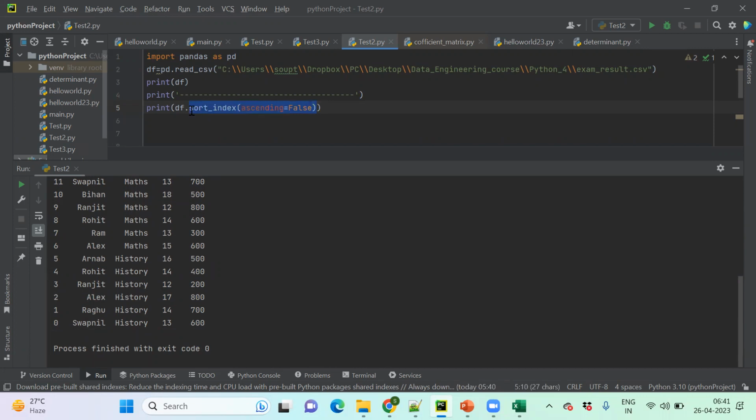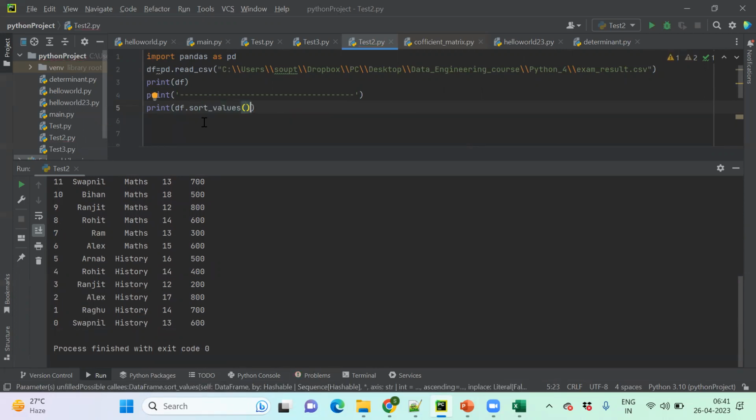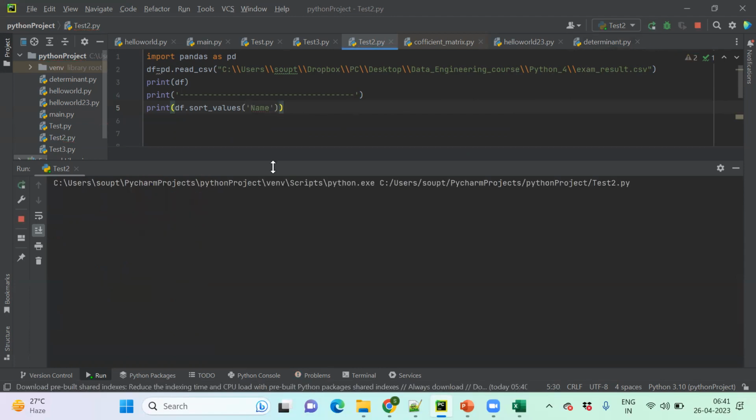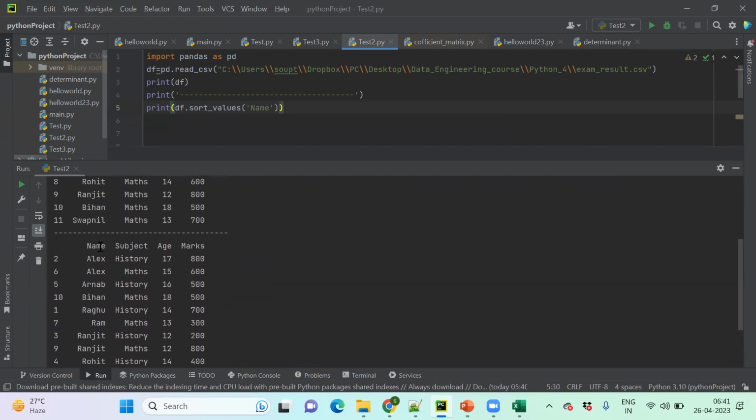Based on some column value, we can also do the same thing with sort values, where we need to mention the column name. So based on name, we can do this. The entire data set has been organized based on name.